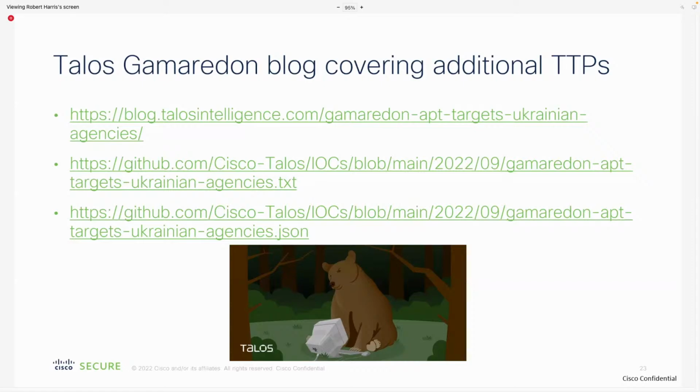Darren, would you like to take this one, please? Yeah, absolutely. As I was talking about before with the MITRE ATT&CK contributions, one thing that Talos likes to do a lot of is provide intelligence for the entire industry to consume.